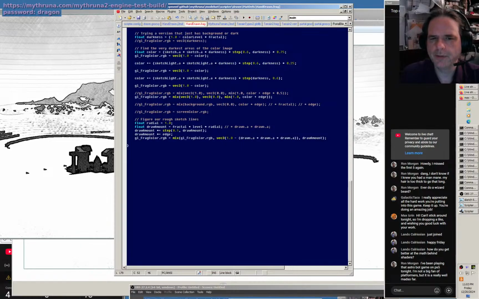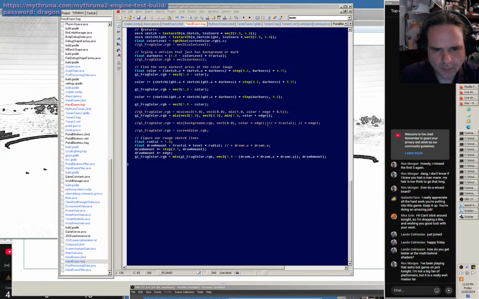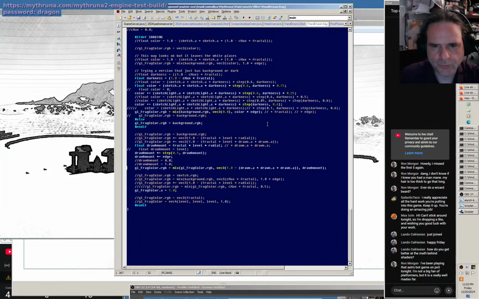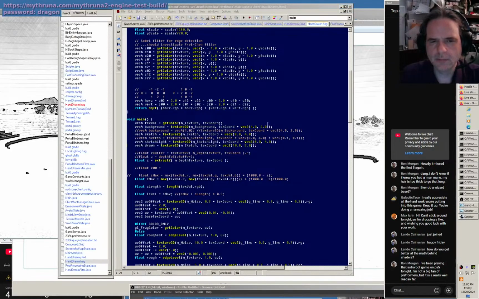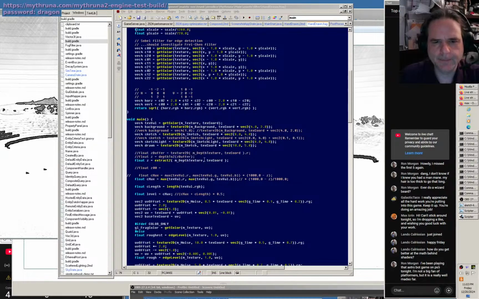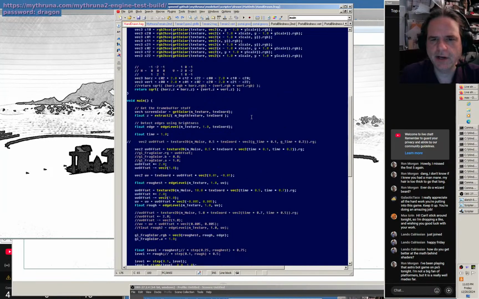Drawn. What was drawn? Oh, we don't sample drawn. I think drawn. Yeah, I don't sample that one. But that's basically a higher resolution version of our sketch. Our hashed texture.